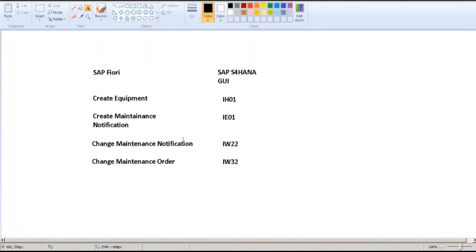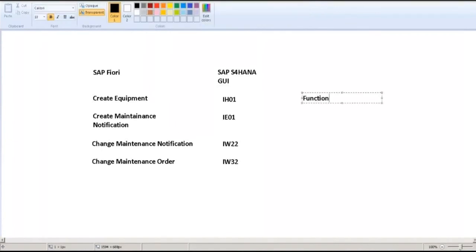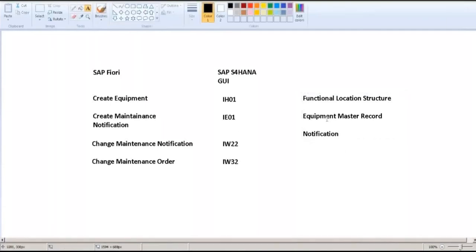In enterprise asset management, mainly functional location structure, equipment master record, notifications, these are the business objects.